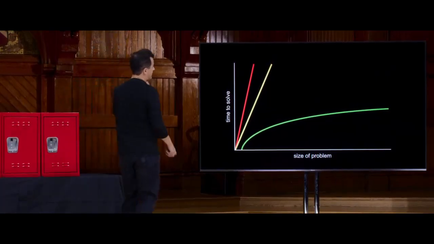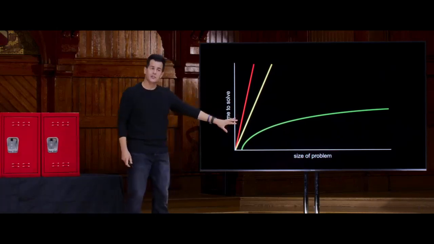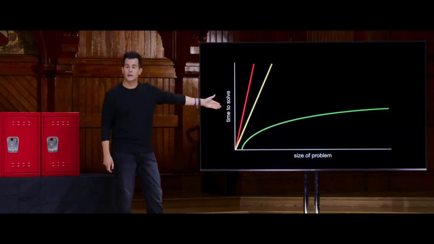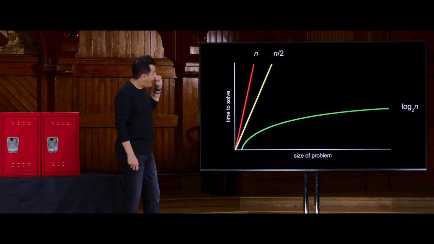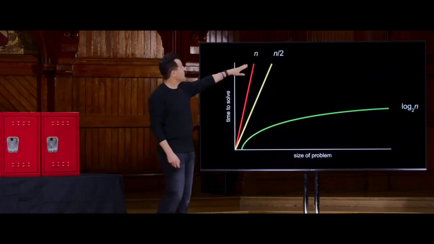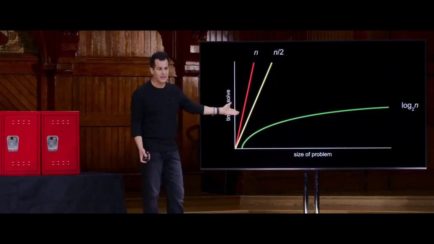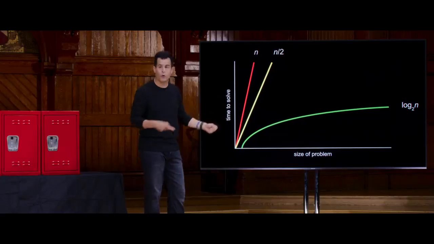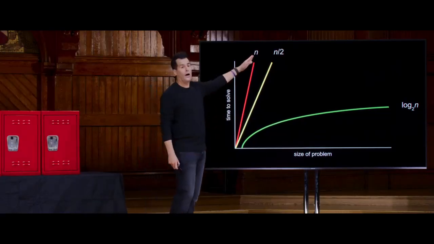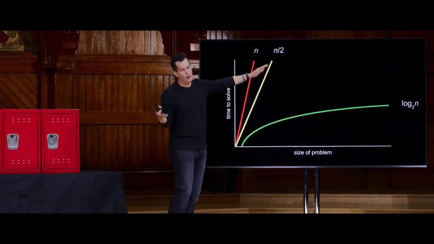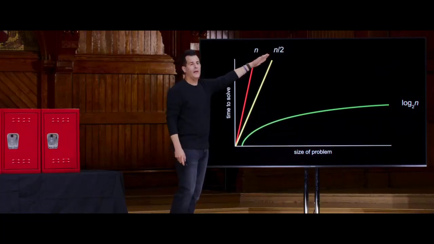So here, for instance, is a pictorial analysis of 2 different algorithms, the phone book from week 0 and then the attendance taking from today itself. And let's generally, as we've done before, label these things. So the very first algorithm took n steps in the very worst case, if I had to search the whole phone book or if I had to count everyone in the room. So the first algorithm took indeed n steps. The second algorithm took half as many, plus 1 maybe, but we'll keep it simple. So we'll call that n over 2.